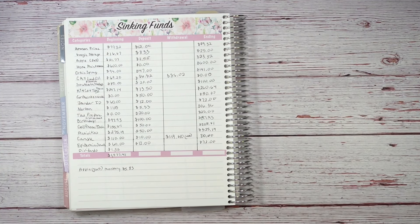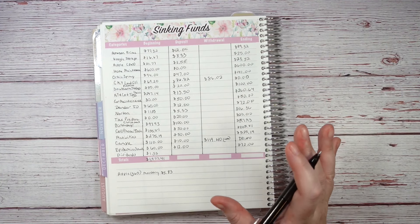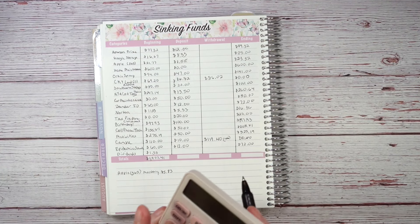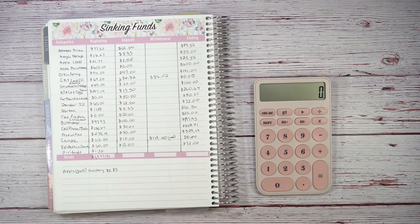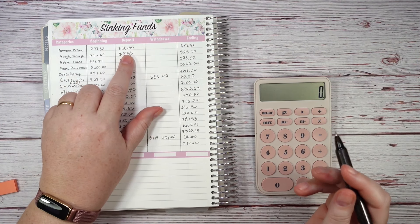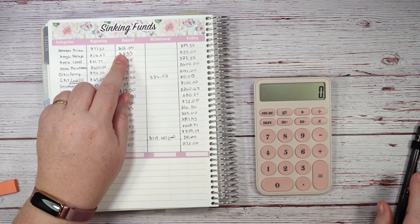I think we are doing well — that is the budget for this month. I need to total this up. I don't have dividends yet because they haven't posted, but I'll add them in later. I'll use a sticky note to record exactly what I need, and update my monthly and paycheck budgets when that comes around.